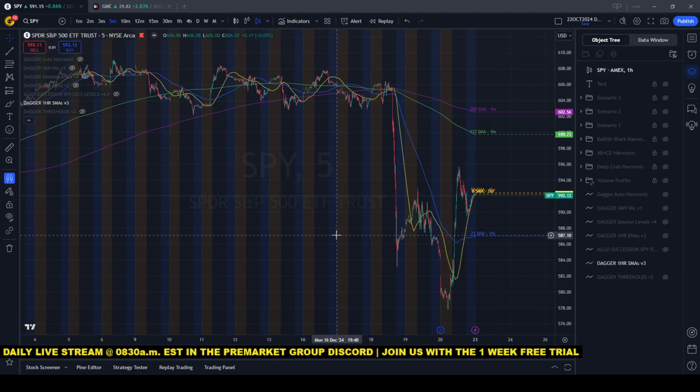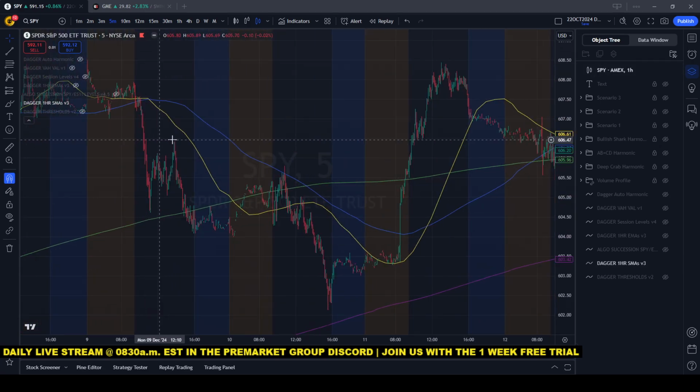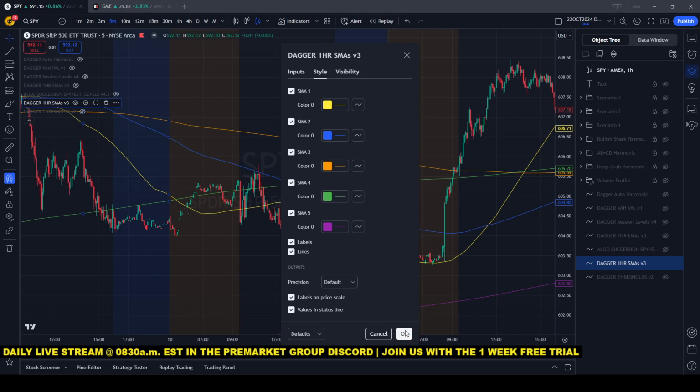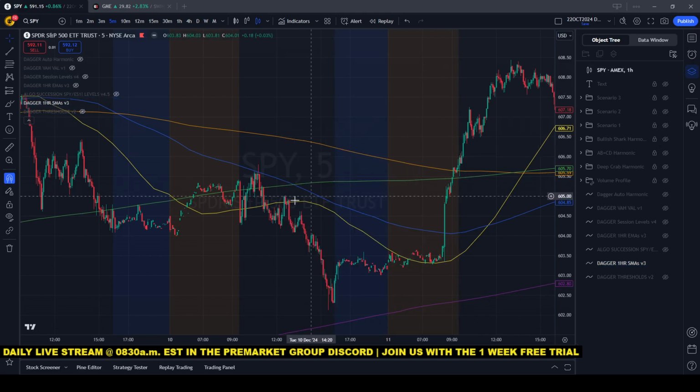So the big so what with the 1 hour is we use the yellow and the blue, the 8 and the 21 SMAs, as your trend continuation validation, and they can also be entry points in the first part of the day between market open and noon. And then we use our other SMAs, the 50, the 113, and the 200, as a general price target in a particular direction.